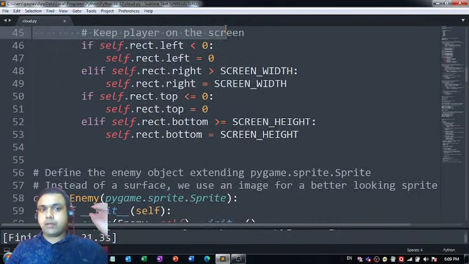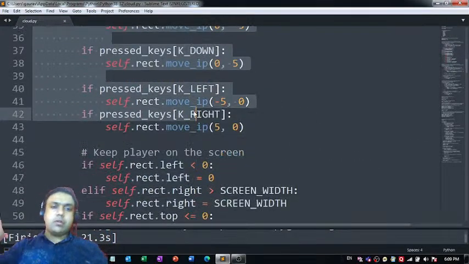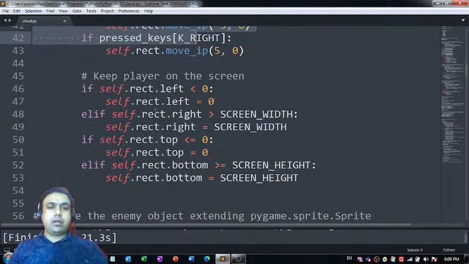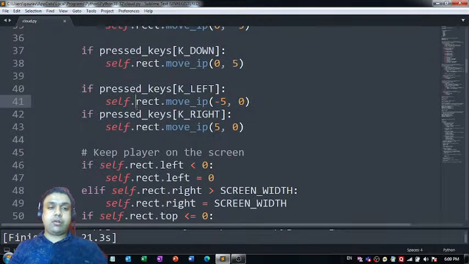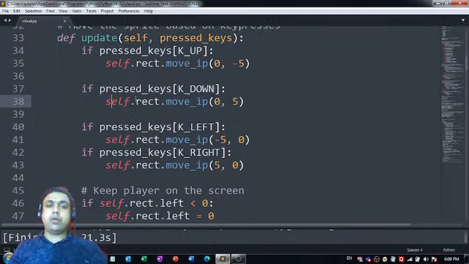This code was not giving us the proper output, maybe because there was some issue with the direction keys. I think that's why it was happening. But as I told you in that lecture, if you use this code, you are definitely going to get the right output, because there is no issue with this code.